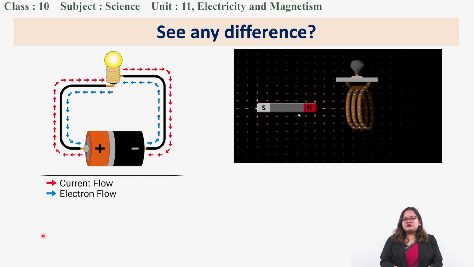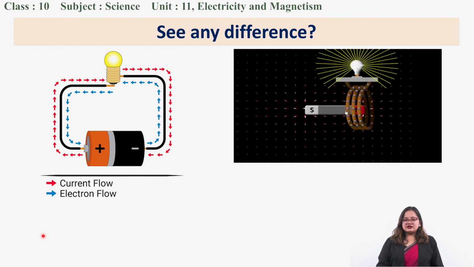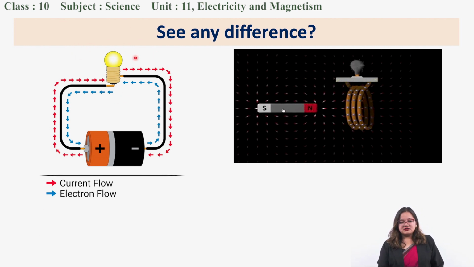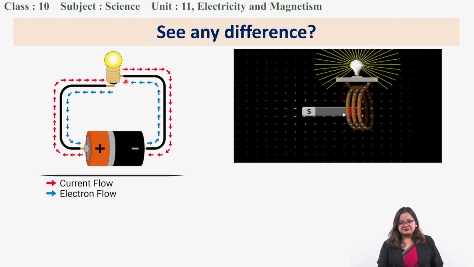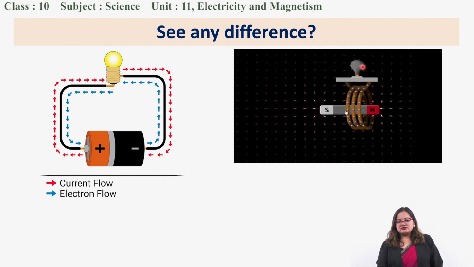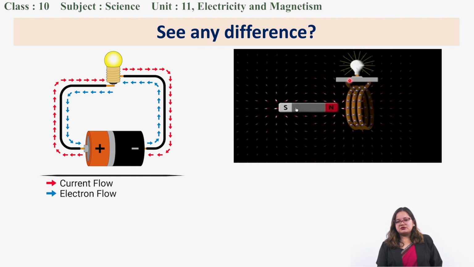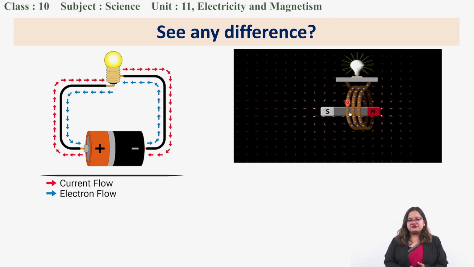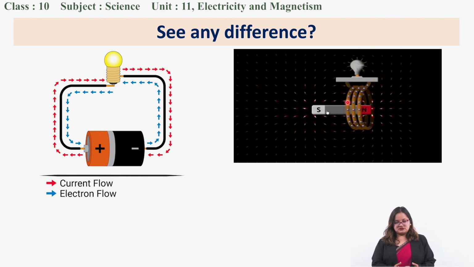Okay, so before we talk about the difference, let's look at the similarity. In the first circuit, you can see there is a bulb and it has power in it. We can see the color is yellow. In the second also there is a bulb and the power is there, but sometimes it's on, sometimes it's off, but there is power, right? Now what is the main difference? I think you have already figured it out.